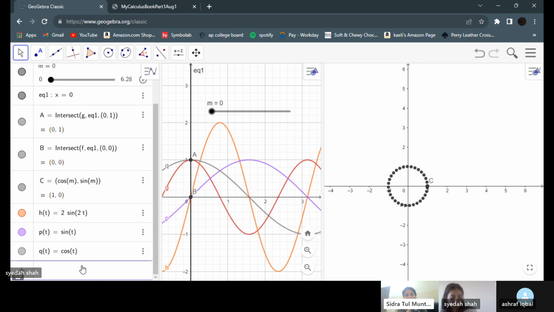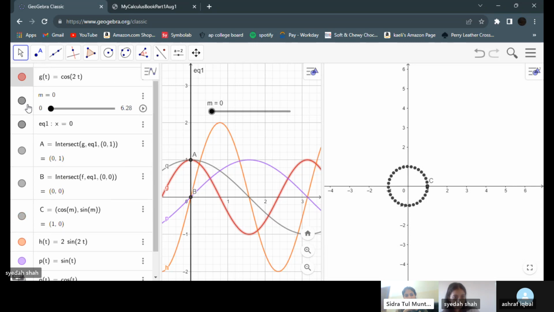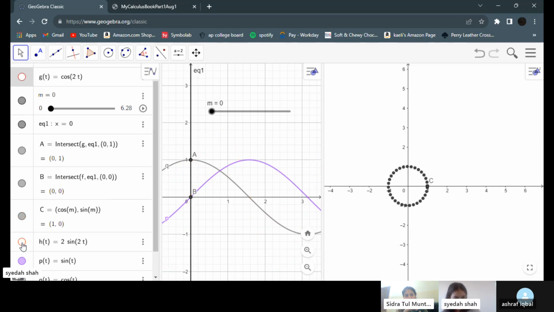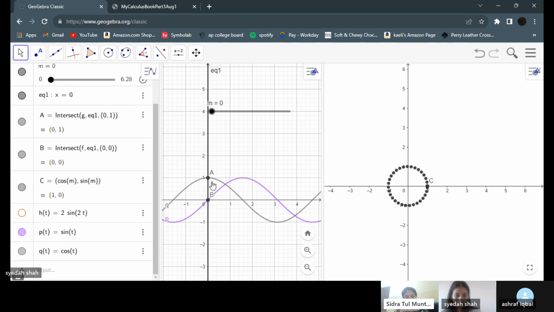Now you can hide all the other waves if you want to get a feel of the other curves, like the two curves you have just drawn. Now look at them. Is there any change in the amplitude? No, it's the same. Yeah, they're same. So why are they the same?